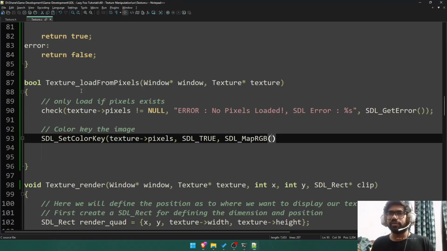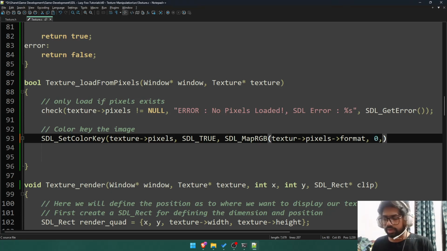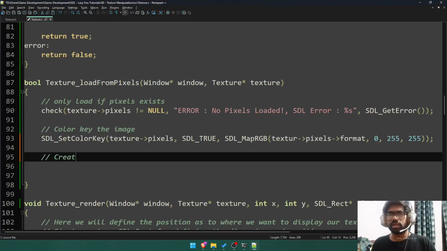Within it we provide a format, comma 0, comma 255, comma 255, right? And then we close it. Then we create texture from surface pixels.